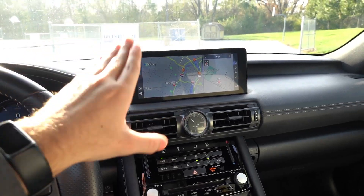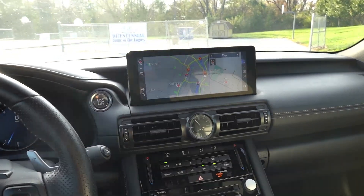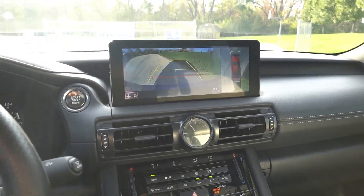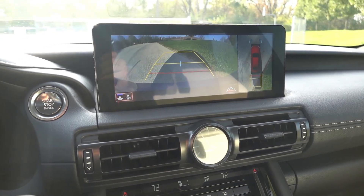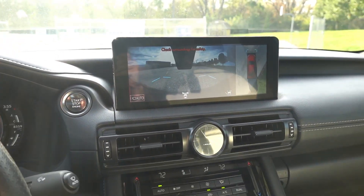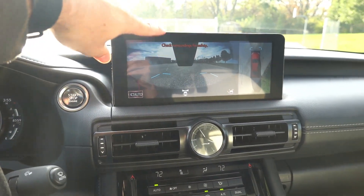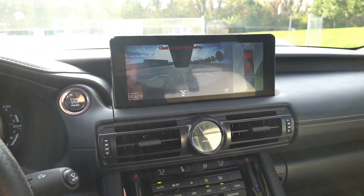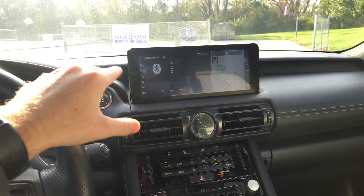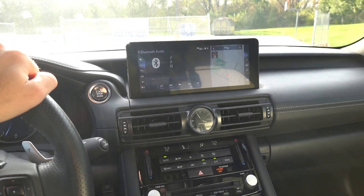The outdated system also hinders the 360-degree surround view camera system and the resolution it's capable of. Going ahead and putting the vehicle in reverse, you can see the camera system does come up with 360 cameras, but the overall angle and resolution of the backup and forward cameras is not great. It has a very fisheye look, it isn't too smooth, and there appears to be a small indentation — I'm not sure if that's in the camera itself or something blocking the camera view. It's a fairly minor complaint, but given this is something you interact with day to day, it does affect my overall perspective.